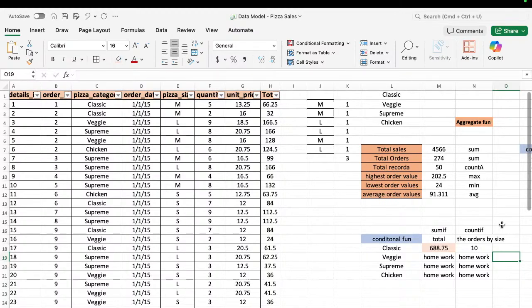Suppose we want to find out the average sale. Suppose we want to find out the average sale for the classic pizza type, right? So what we need to do, we just need to use the AVERAGEIF formula here to find out the average sale for the category.